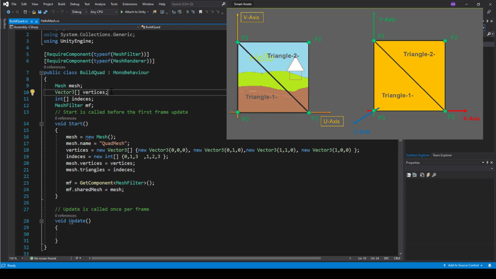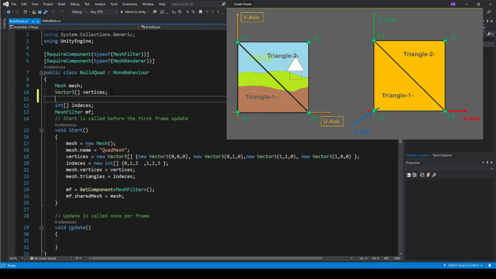Here, first of all, we create a Vector3 array for vertices. Vector3, because it is 3D space, XYZ. Now, in UV space, texture space, we have two axes. Then we need a Vector2 array, and we will call it UVs.